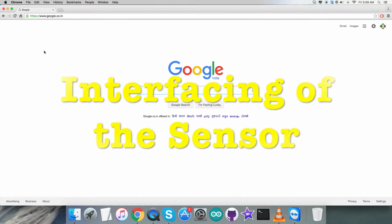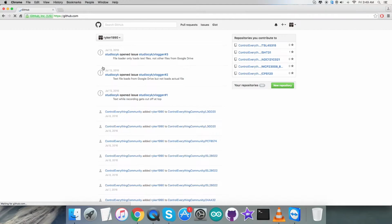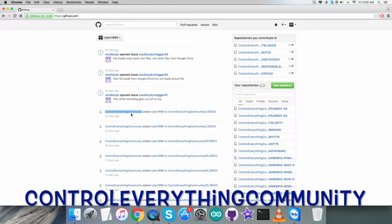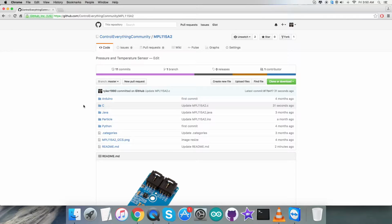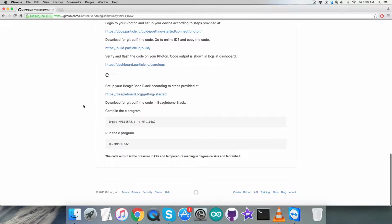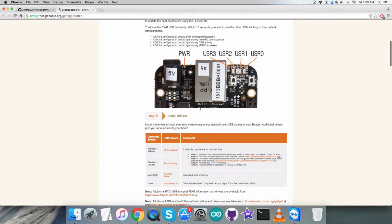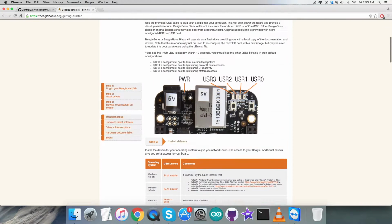In the interfacing part for the code, we need to log into github.com, and thereafter search for the repository, Control Everything community. Getting there, we have the sensor MPL115A2, and this here is the C code. But let's have a look at the instructions part. We need to set up the Beaglebone Black, and the steps are on this link, beaglebone.org. When I open the link, you can see a lot of steps for the setup instructions.